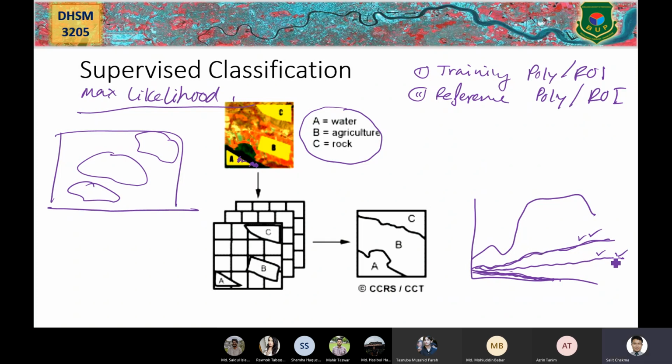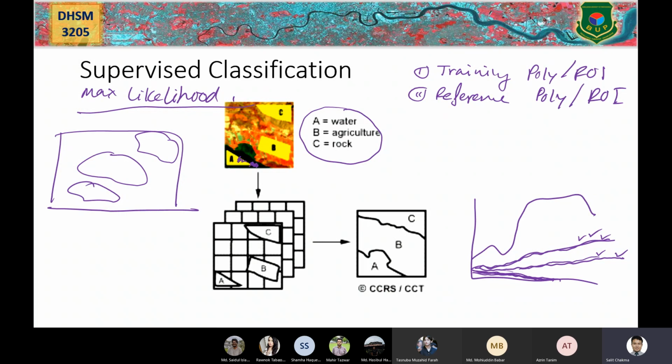Why? Because the algorithm decided that this is the range for water bodies, at the middle, for example. So this part is omitted, and the pixels which have this spectral signature are now classified into a different class, for example rocky areas or agriculture. That means some of your water body pixels will be misclassified into other classes.